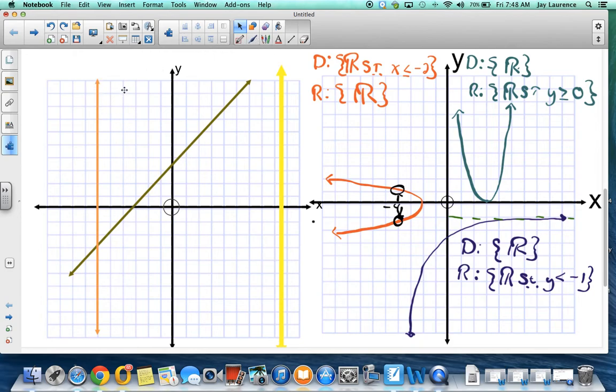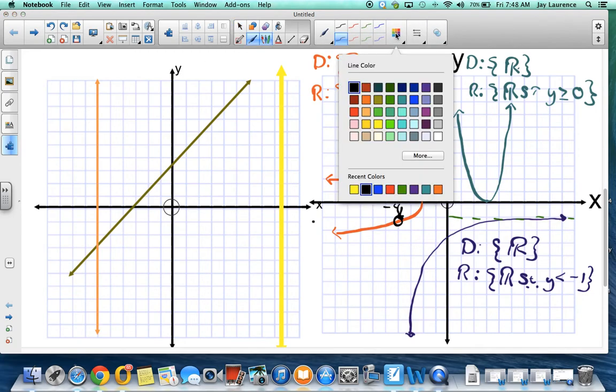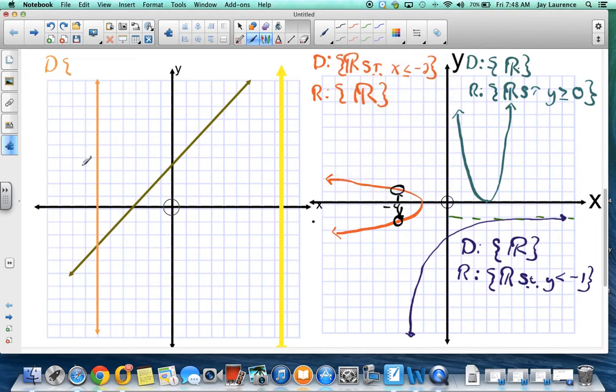Finally, this peach-colored one. We better do the domain and range of this one. The domain, 1, 2, 3, 4, 5, 6, is -6. That's it, -6. Look, x can't be anything else. That's the linear equation, x equals -6, right? That's the only thing x is allowed to be. All right, the range. Well, it looks like y can be really large positives. It can be 0. It can be really small negatives. The range is going to be all real numbers.